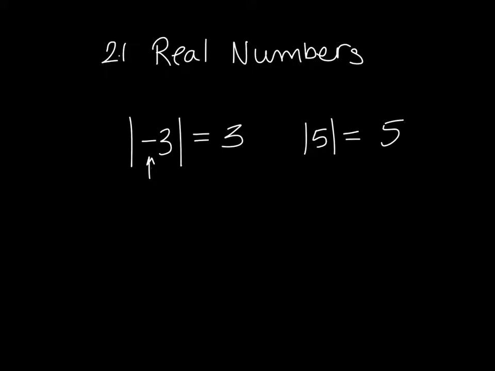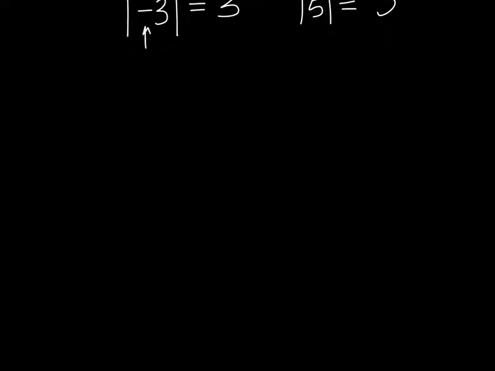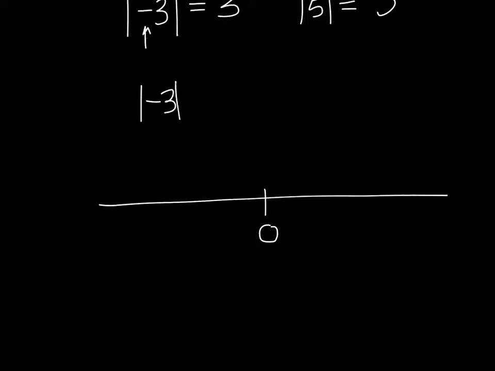See, here's the thing. Absolute value, the definition is if you have a number line, and in that number line at the center is 0. Remember, 0 is a neutral number. It's not positive, it's not negative. Absolute value is just saying how far away from 0 are you? So earlier we talked about the absolute value of -3. So if I find -3, it's on the left side of 0. Here's -3.